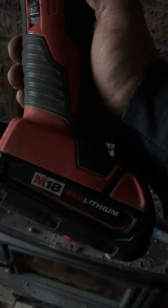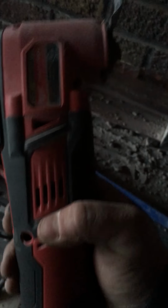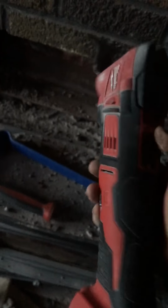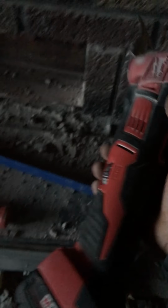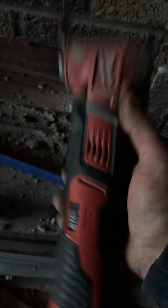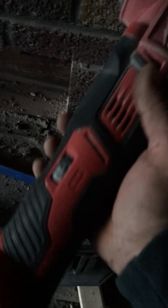So again, this is the Milwaukee M18 oscillator tool. I think it's like $120 for the bare tool, and it's worth every penny as far as I'm concerned. I really like it. I've used it on multiple projects here, cutting wood, cutting metal, cutting mortar. I've even used it to chisel away plaster off from the brick walls, because this is a brick house. So it's been working really good.